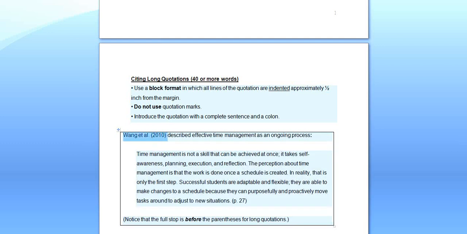This is an in-text citation. Then of course you're going to use a reporting verb, or a verb that you're going to link your quotation with the citation. Then you put your citation here, and at the end you put the page number, so you can read it carefully and concentrate on how it works. Here I would like you to notice that the full stop is before the parenthesis. I mean, this is when you have longer quotations.